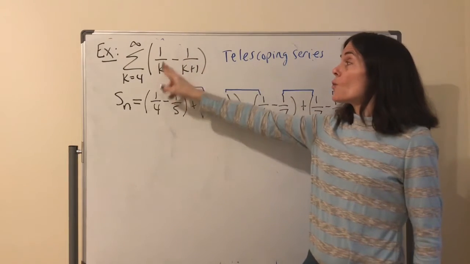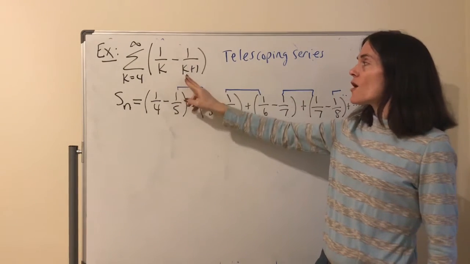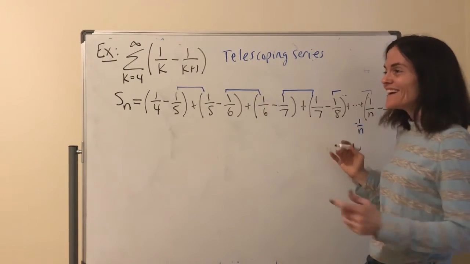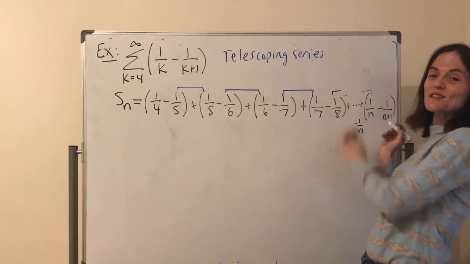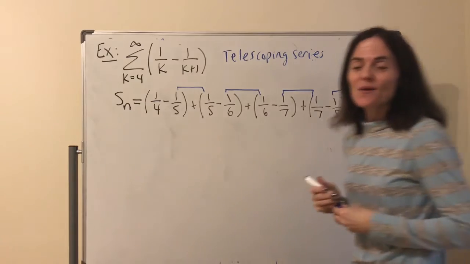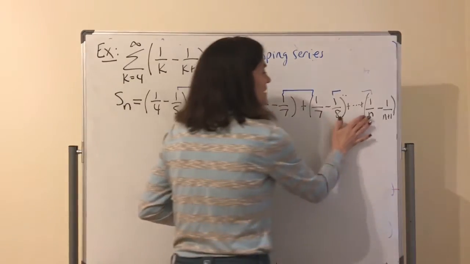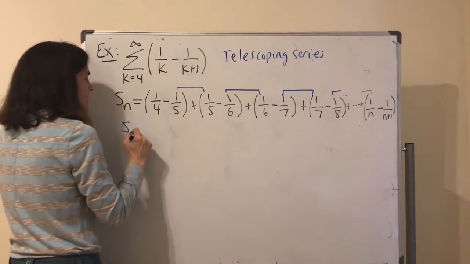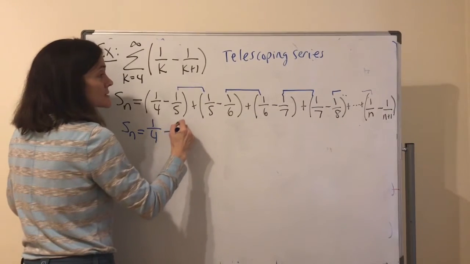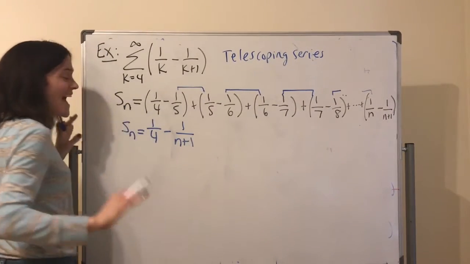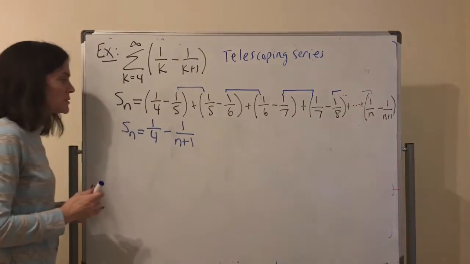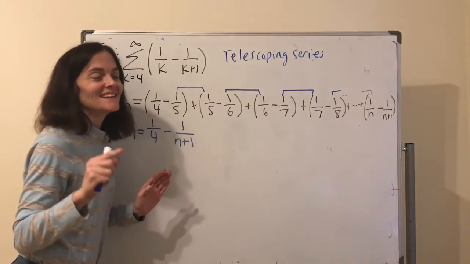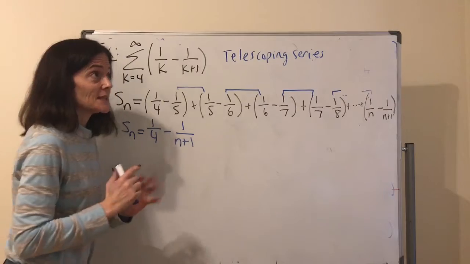Because that would be 1 over n minus 1 minus 1 over n. So you're going to have a minus 1 over n in the term right before that adds to 0 with the 1 over n. Okay, maybe I will erase this. All of these add to 0, and so we get that Sn is 1/4 minus 1 over n plus 1. And the beauty of this is we are able to have this nice closed formula for the partial sum, which I said already, is not something you can commonly do.